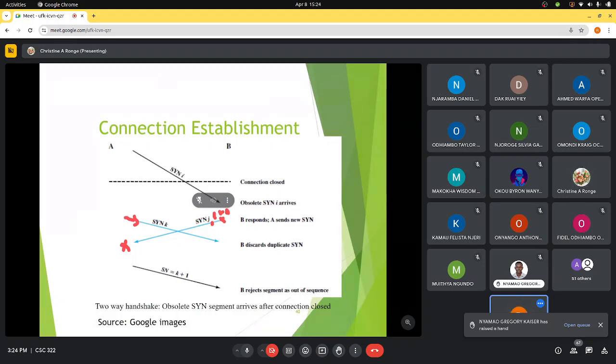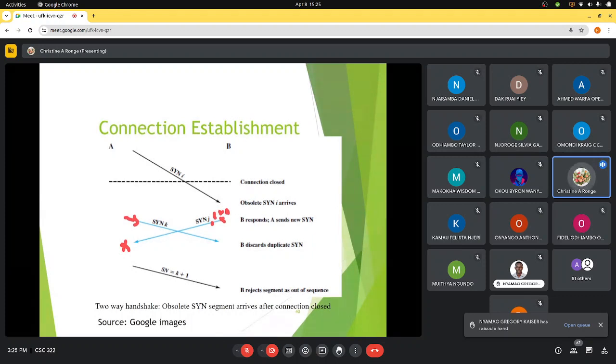Exactly. Because it didn't send I. It will notice that this side is responding with a number I never requested for a connection starting from I. So obviously it will reset.